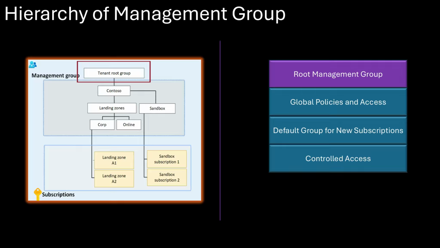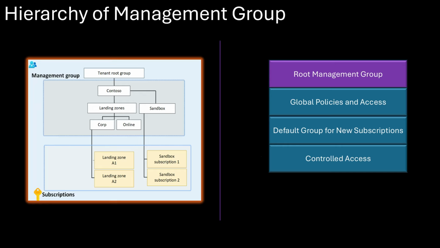The root management group is the topmost level of your hierarchy. It is created automatically when you start using management groups and acts as the default parent for all your subscriptions. You can apply organization-wide policy and roles at the root level and ensure consistent governance across all resources. Any new subscription automatically becomes a child of the root group. Only Microsoft Entra global administrators can initially elevate their access to manage the root group. Once they gain access, they can assign Azure roles to others.